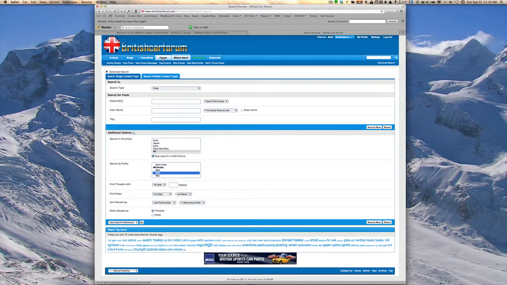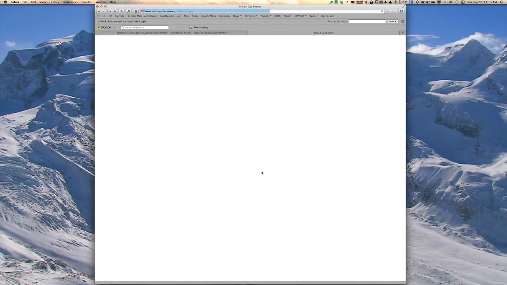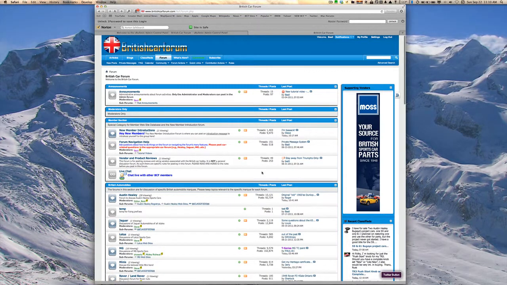One last thing I want to say is, while it's certainly a good thing to be able to search the forums because you might find an answer to your question and not have to make a post, don't feel like you can't make a post just because a question's already been discussed. There's nothing wrong with posting about stuff that's already been posted about. That's perfectly fine. I know some people get up in arms over, oh, that question's already been asked, why didn't you use the search feature?